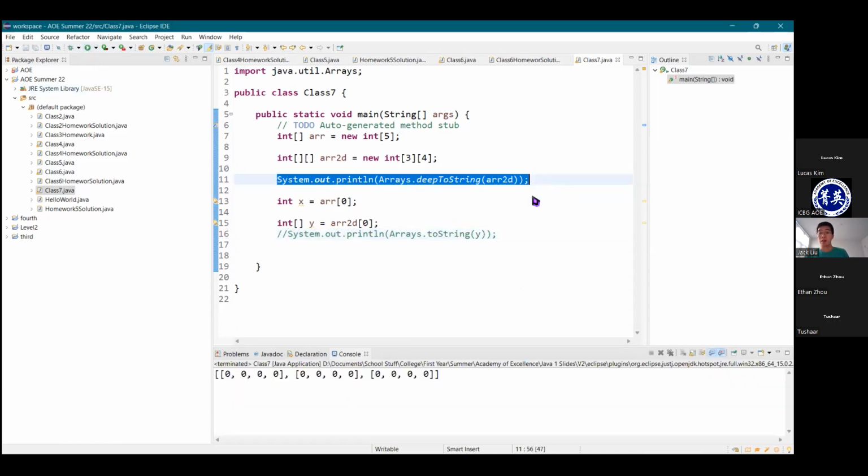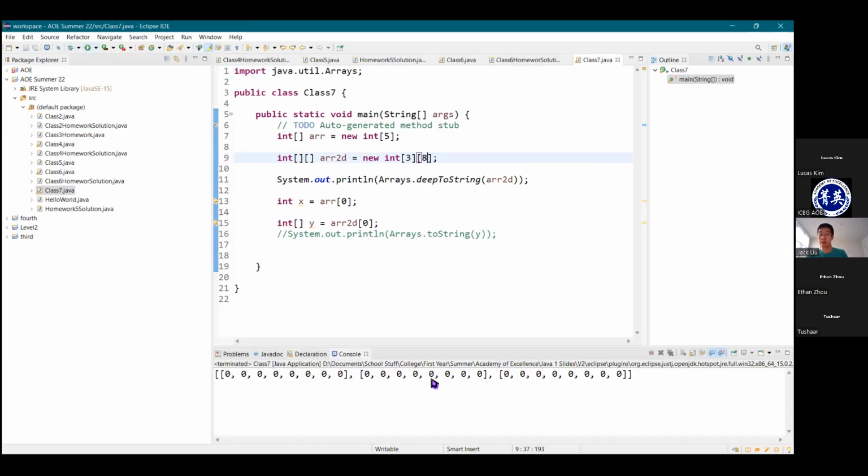Here I'm printing out ARR2D. And so you can see there's these square brackets, which means it's an array. Inside the array, there's more arrays. So here's an array of size 4, here's an array of size 4, here's an array of size 4. Notice there's 3 of them. That's where the 3 and the 4 come in, right? So if I change this to 8, for example, then you'll see the arrays inside get a lot longer. I still have 3 of them, but now they contain 8 spots. Let's change this back to 4.